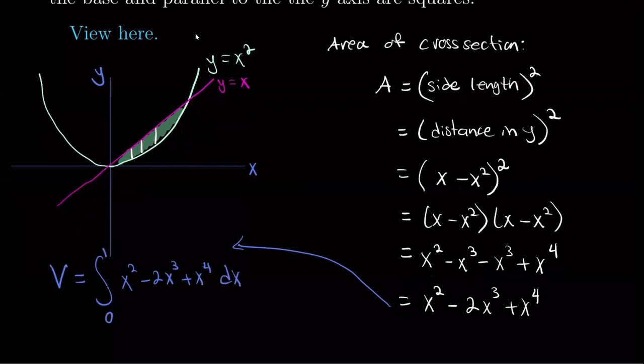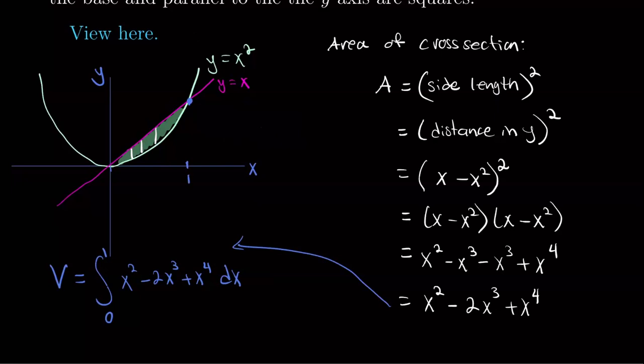I'm going to point this out really quick. Your bounds are going to come from the picture. The picture is so important. I had a dx here, so I'm going from 0 to 1, and you can just see where those two intersect. If you're not sure where the two graphs intersect, you would set them equal to each other and then solve. Oh, sorry, that was x squared equals x. There we go. You would set them equal to each other and then solve. All right, but there we have it.